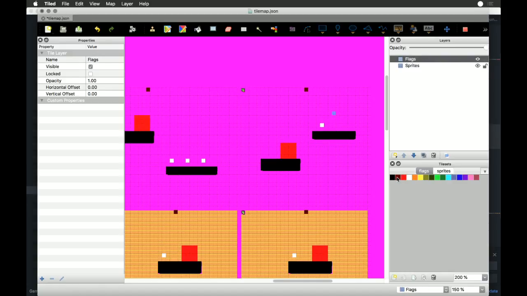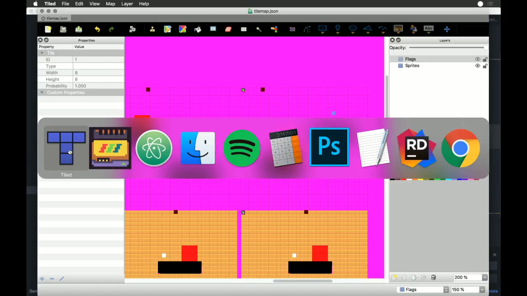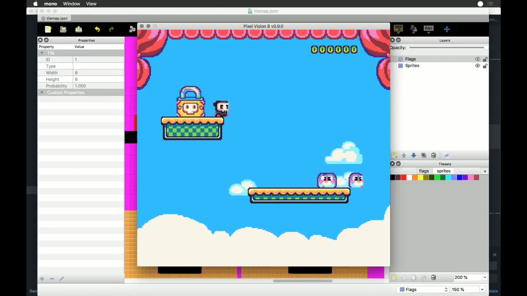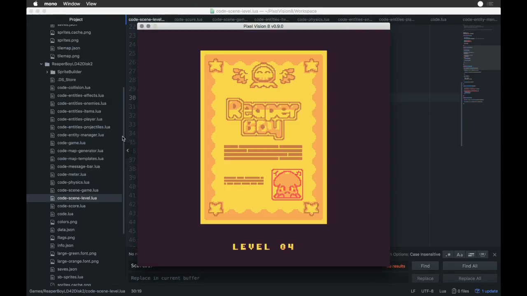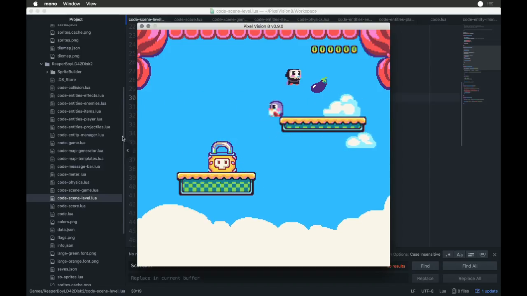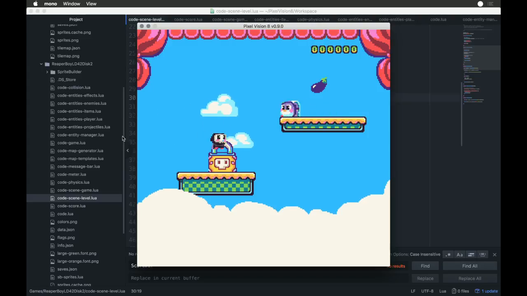Oh, I just want to move the player. The player should spawn over here, and we can erase that. All right, so let's give this a try. Oops. I need to set this level to 4. All right, so the problem is that the player bounces.